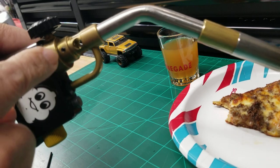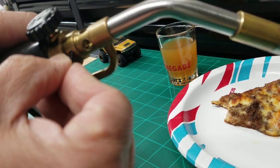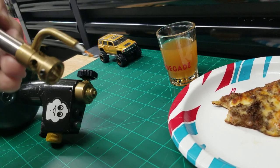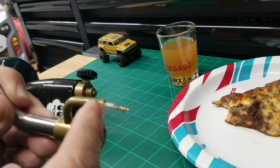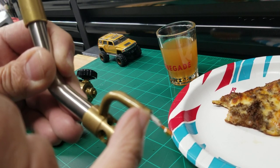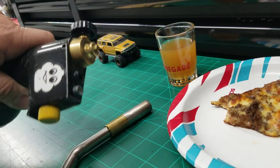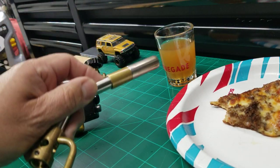So what I did was took this screw out right here. All you need is the Allen wrench. I don't know what size it is. You have to play with that and figure out which one it is. Put that in there. Loosen this up. Get it all the way off. This pops off. And you can see the wire. That insulation wasn't there. I actually added that piece earlier before I did the video so I could make sure that's what was wrong with it. Well, anyways, long story short, the wire was frayed here. The insulation was frayed here and it was arcing out here. And the spark was jumping to this instead of traveling up the tube and out the end. So I added this insulation, put it back in. Sparked right up, no problem.